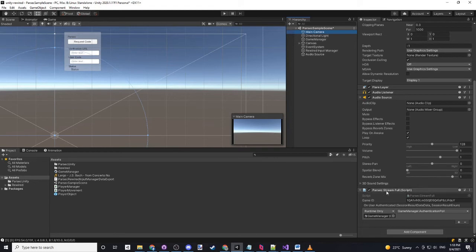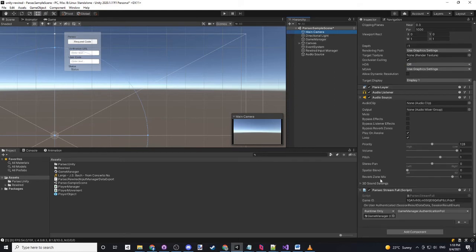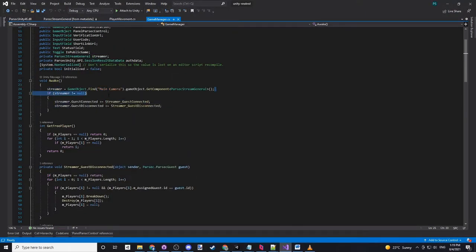The Parsec StreamerFull both sends the camera render information over the network, but it also sends the audio information from this audio source. At the moment, all the audio which will be played through this audio source will be sent over the network. So if you want to send over audio that's not played from this audio source, which obviously you're going to want to do because it would be very difficult to filter everything through this one audio source, we'll look at that later in the advanced examples. But for now, this is the setup that we'll have. So you, of course, can just link it. You don't have to specifically do this code.